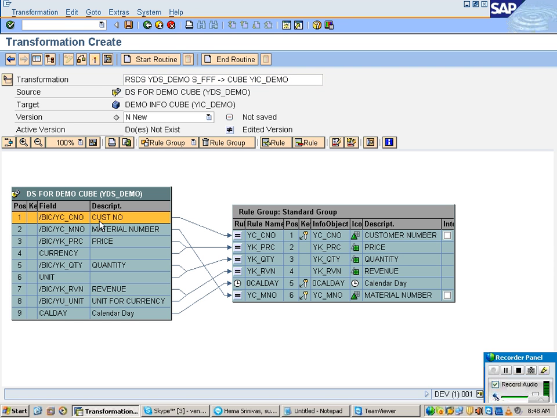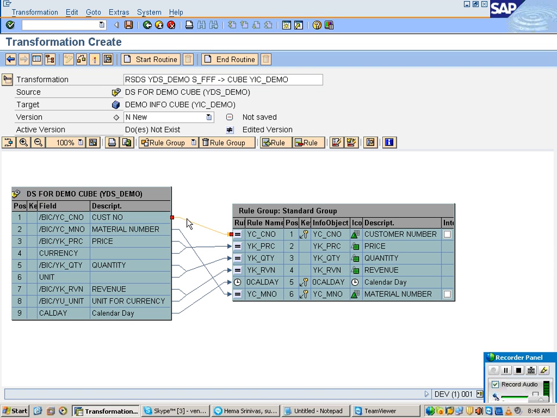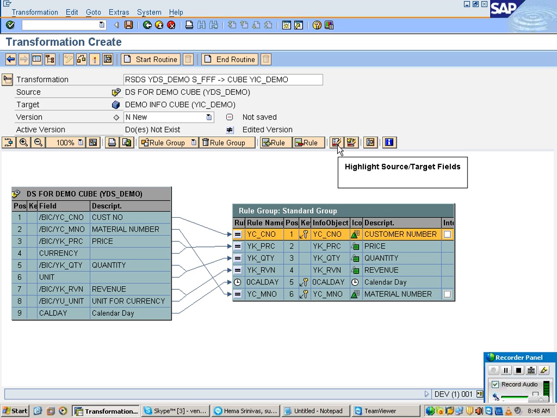You know, how this data is going from customer number of my data source, it is going to customer number of my target. From material number of the data source to material number of the target. Suppose you want to understand the options. I am confused from where it is getting the data from. I need to understand where it is getting the data from. So place the cursor on this. You should know from where it is getting the data from. You can observe what is that. Can you see now a color now? So if you want, you can reset your highlighting.